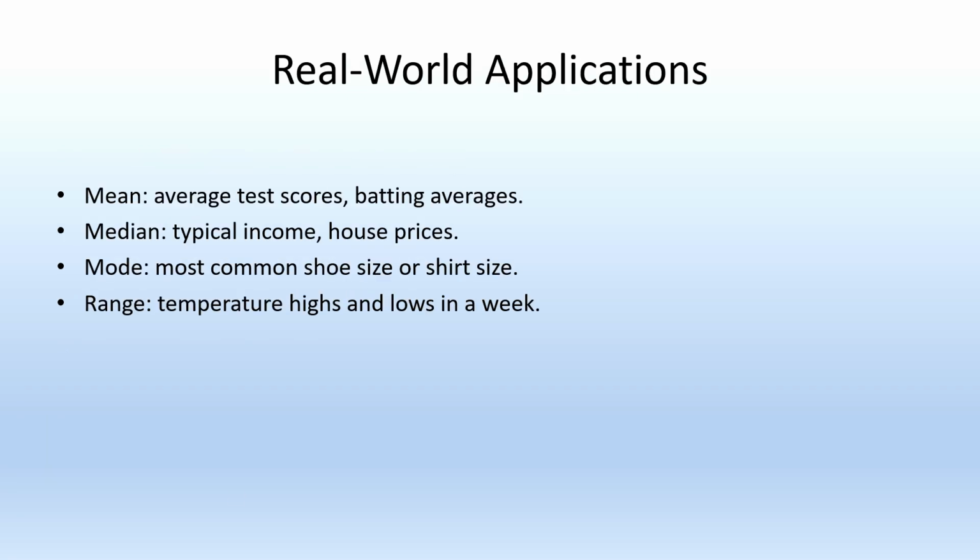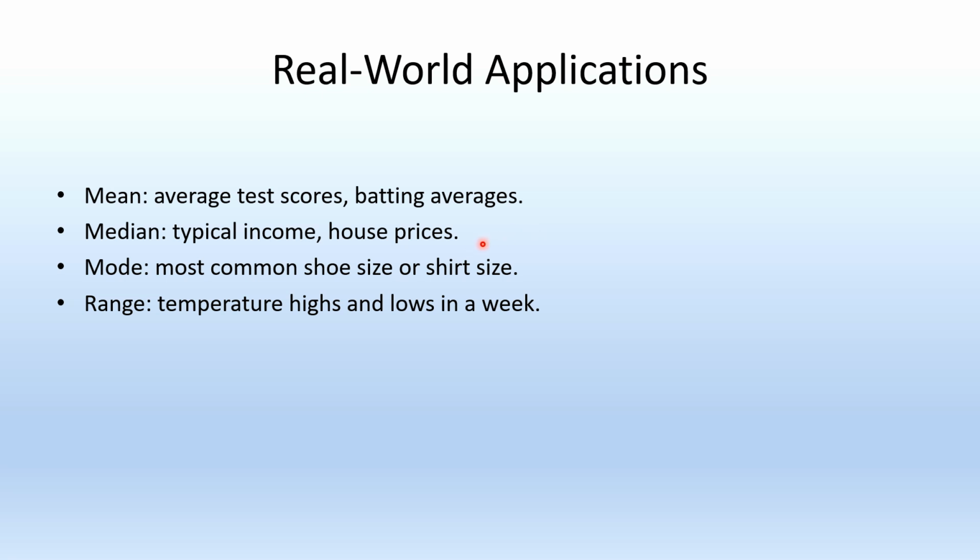Now the real world applications of this, there are many. You'll see this especially in average test scores, batting averages, all kinds of things. You'll see this everywhere in the world. The median is used for a typical income, like in house prices. When you watch the business channels or the business reports, they do talk a lot about the median home price, because you have homes that could be very simple or very inexpensive, to homes owned by billionaires, which are worth tens of millions of dollars. So there's a big spread, some outliers in that data.